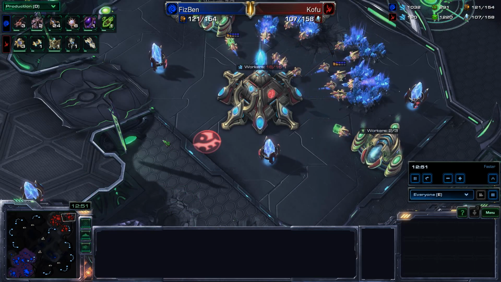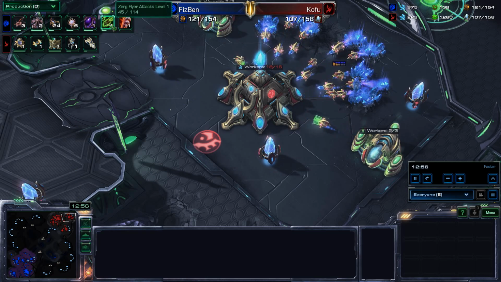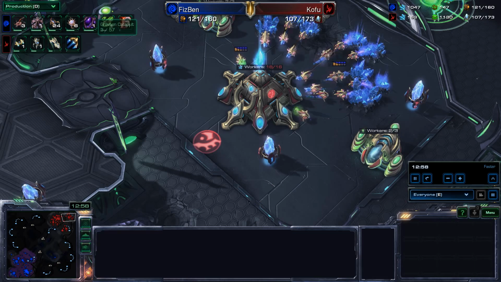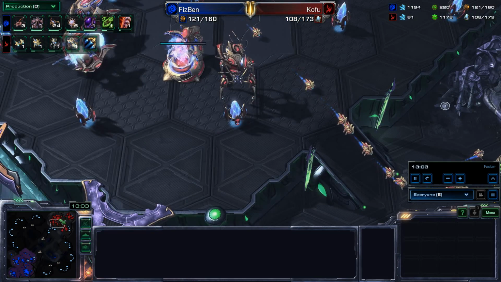Alright, 121 to 107 total supply. FizBen is definitely, up to this point, making a lot of stuff right now. Adrenal glands, +1 flyer attack, pathogen glands, more Corruptors. What does he need more Corruptors for? I guess to deal with the carriers that are continuing to be pumped out by Kofu.